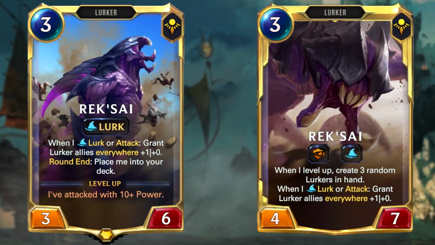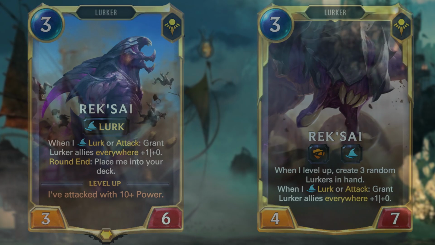Your 2 champions are key for this. You almost want to play Rek'Sai once you're sure she's going to level up, and Shapestone is going to be very helpful at doing this. Shapestone gives an ally 1/1 this round and 3/1 if you play a landmark, and obviously this deck contains a few landmarks. Rek'Sai goes back into your deck at round end unless you've leveled her up, so you want to play her once leveled up to keep her on the field. She levels up once she has 10 plus power and has attacked.